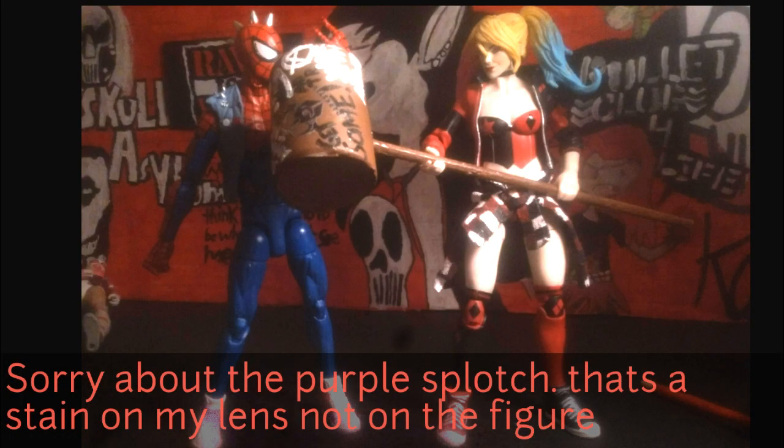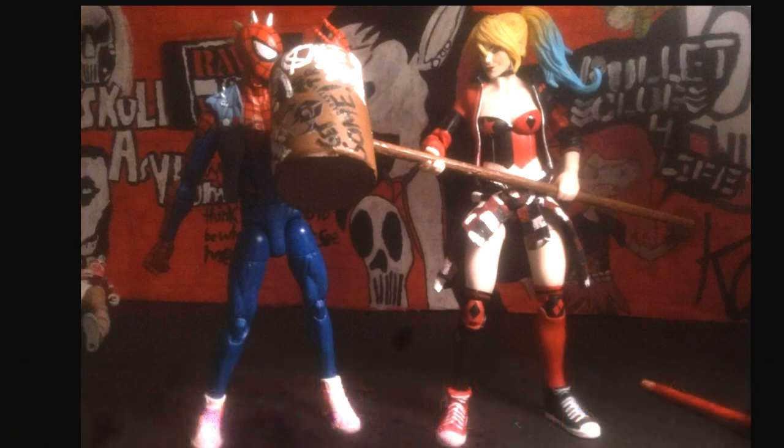Her high tops, that is my favorite part of this figure. If any of you know me, you know how much I love Vans and Chuck Taylors. So that was kind of an impulse buy, because whenever a figure has high tops and is a good quality figure, I usually buy it because that fits my collection, you know what I mean? Like Spider-Punk, with his high tops, they kind of get in the way. When I get a chance to review him, I'll talk about that, but yeah, her high tops are cool.